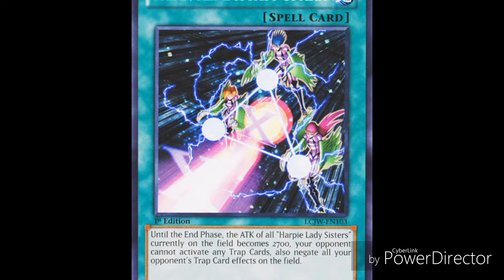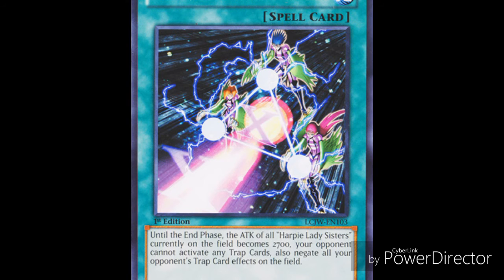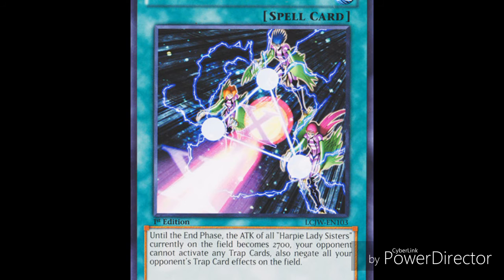Now, you look at this card and you say, well, hey, that's a pretty good card. I mean, even if you don't run Harpie Lady Sisters, you get to negate trap card effects. So it's pretty much a trap stun in a spell card version.